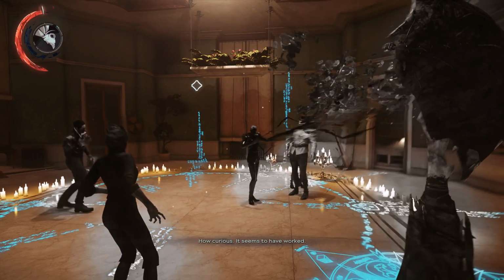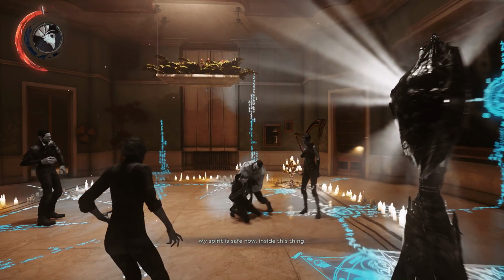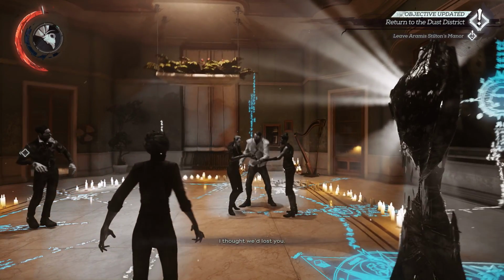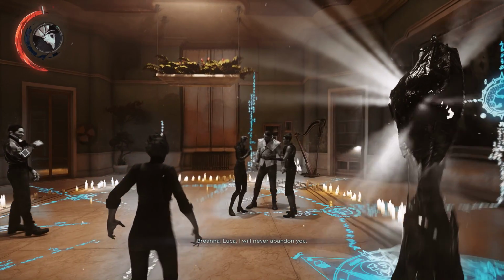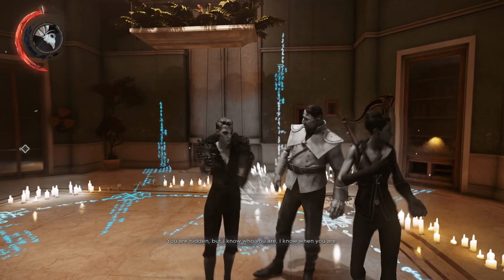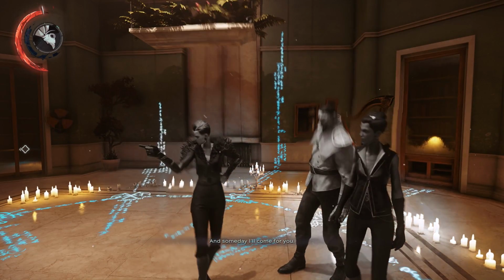How curious. It seems to have worked. My spirit is safe now, inside this thing. Luca, you must lock it away. I thought we'd lost you. Brianna, Luca, I will never abandon you. Wait, you are hidden, but I know who you are. I know when you are. You've come to watch me return, and someday I'll come for you.